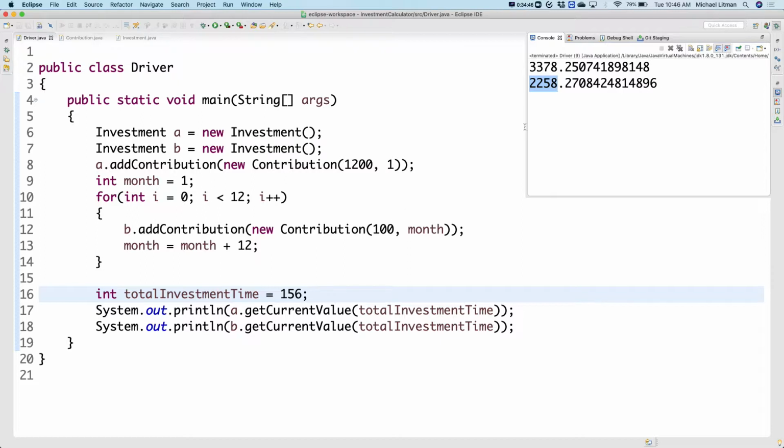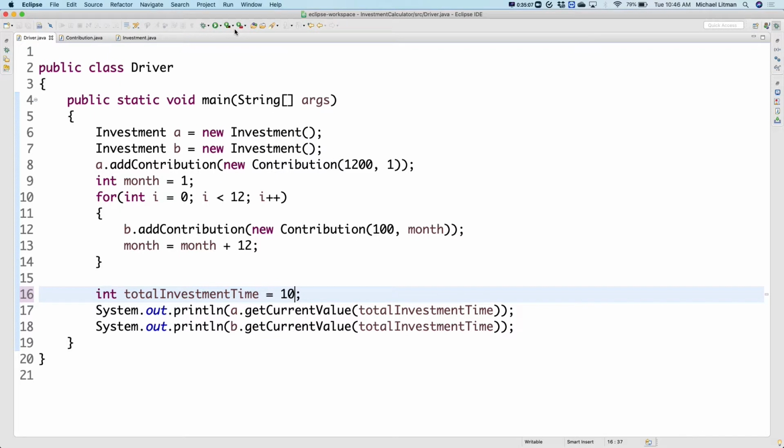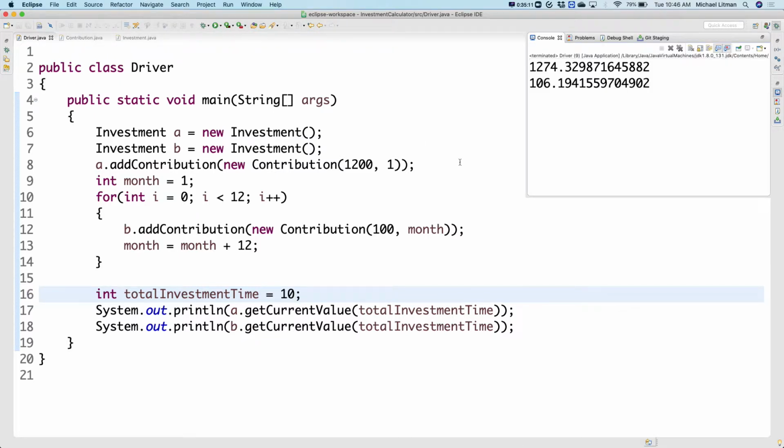All right. Now, you would have gotten these numbers even if you didn't put in our special logic for, hey, don't give the current value if it's outside of the month, because our example happened to be compatible with that not being a problem, right? But if you had changed this to 10 months, you would have gotten much bigger numbers than this. Because you would have taken your other $1,100 investments and counted those. It's like, look, I know I didn't make this until year 11, but I want you to count it in year 1. Just trust me on this. I'm good for the money. That makes sense? Okay, do we all understand why we need to put that little check in there?